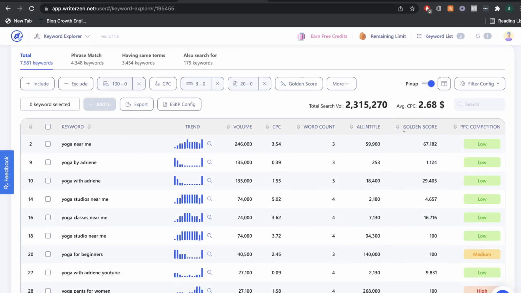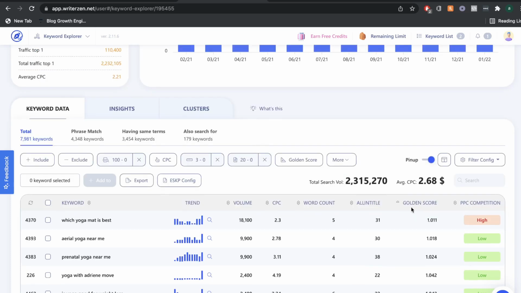So essentially it's a keyword difficulty metric, but it includes more than just how difficult it is to rank for that keyword. It actually looks at the competitiveness of that keyword across the internet and how easy it would be for a newer blog or website to rank for that keyword.